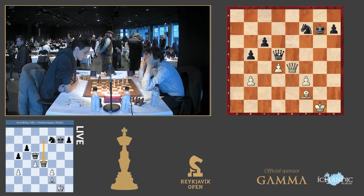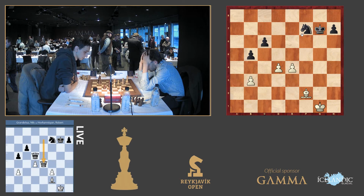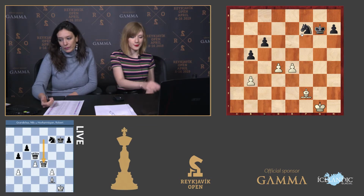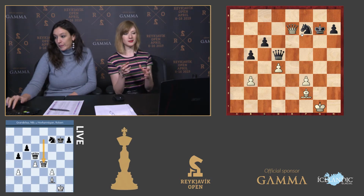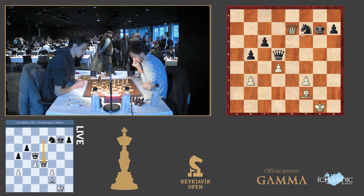Of course, it's impossible to have calculated this within 30 seconds, but how would you evaluate this ending? I feel like it's better than before, so anything that's an improvement. Earlier he had his pawn on f3, so if in this position we imagine that the queens are off of the board, just like you lift them off of the board, then white has a b3 pawn, d4 and f3 pawns. They are very weak, but all of them are isolated, and the bishop is not doing much.